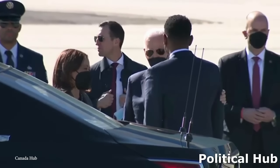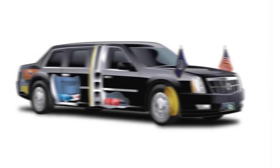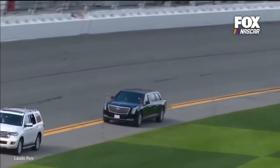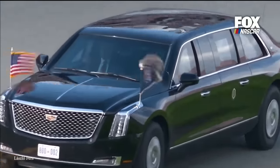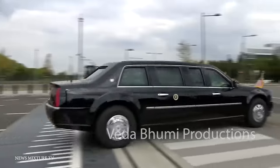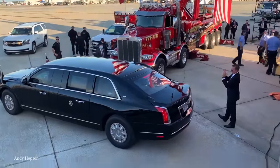The Beast has its own air supply. It carries backup bags of the president's blood, and also carries a large arsenal of weaponry, such as pump-action shotguns and a grenade launcher. The Beast is virtually a fortress on wheels capable of defending against anything the enemy can throw at it. But with all that weight, the only downside is that it's relatively slow, so there's still the need to have support vehicles with it to make sure everything is safe.